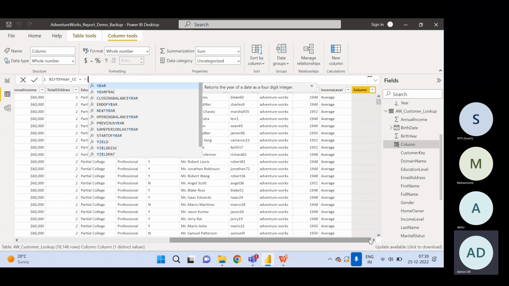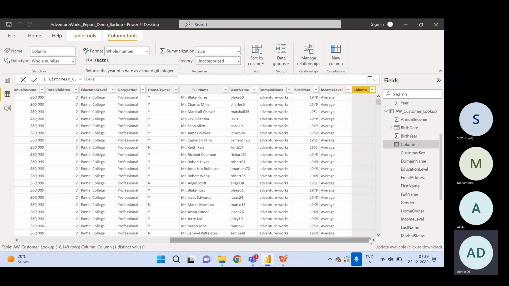And then I will use the year function. As soon as you hit open bracket, you will see there is something called date, only one argument, and they have mentioned that it will return the year of a date as a 4-digit integer. So the output of this function will be a 4-digit number, which will denote the year of a particular date.